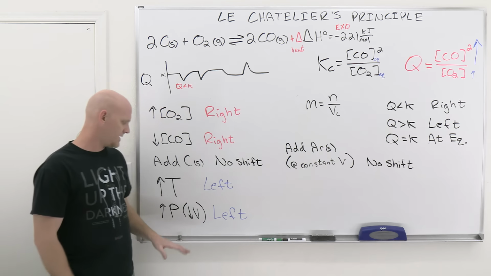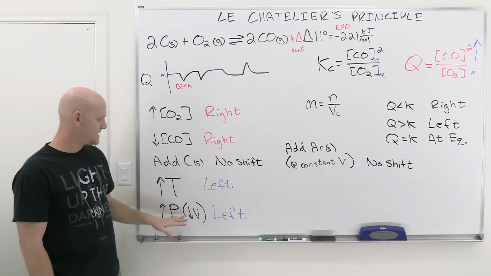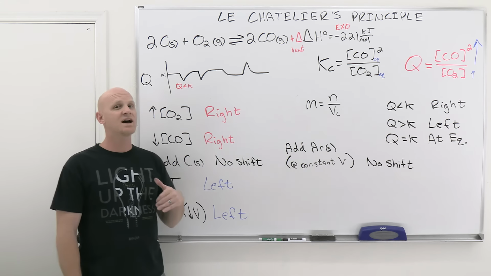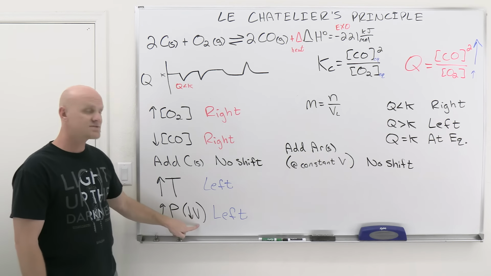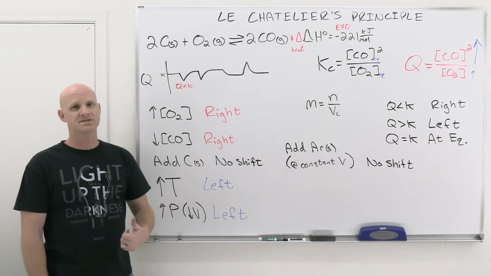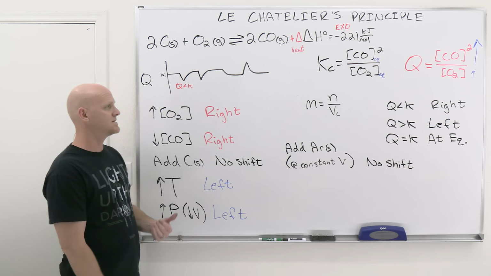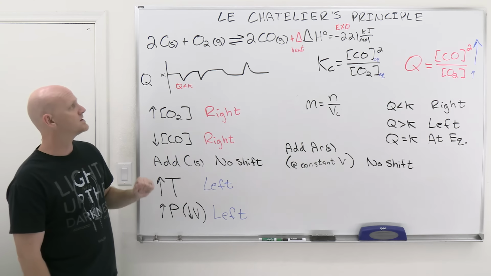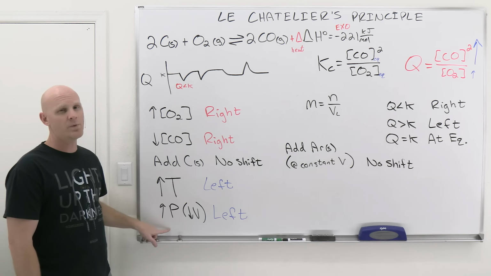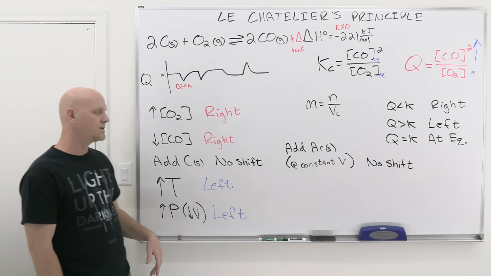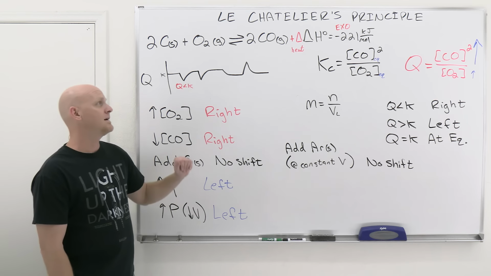Now, one last thing here, and I meant to mention this back when we went through this. If you increase the pressure by lowering the volume, it's going to shift toward the side with fewer moles of gas. So less volume shifts to the side with less moles of gas. So higher volume would shift to the side with more moles of gas. It works both ways. So I like correlating your shift with the volume, not with the pressure, because it goes with moles of gas. So volume and moles of gas do the same thing. More moles of gas, more volume. Less moles of gas, less volume.